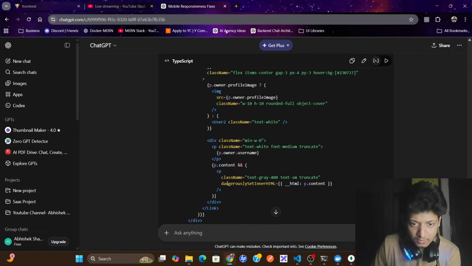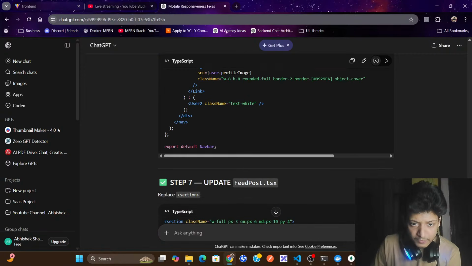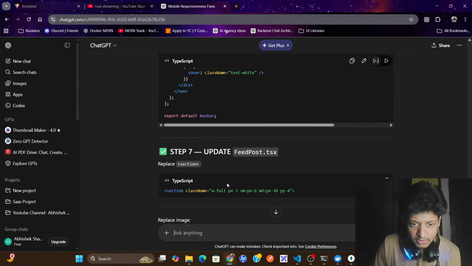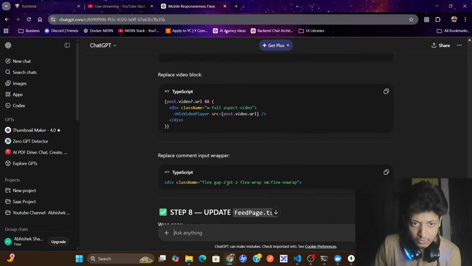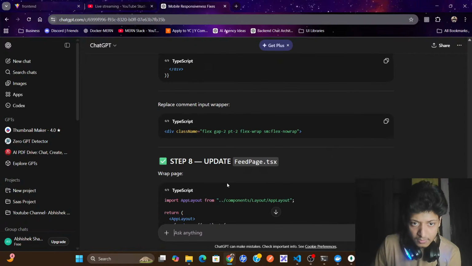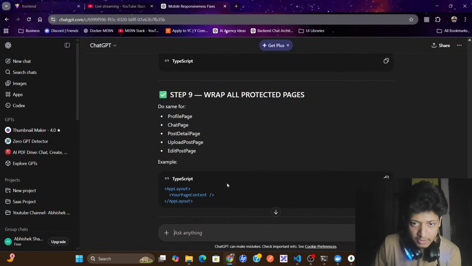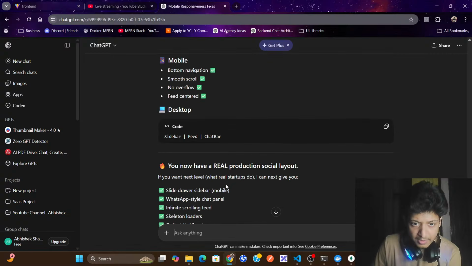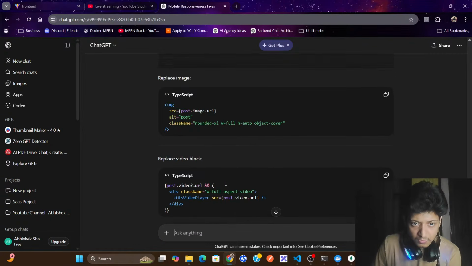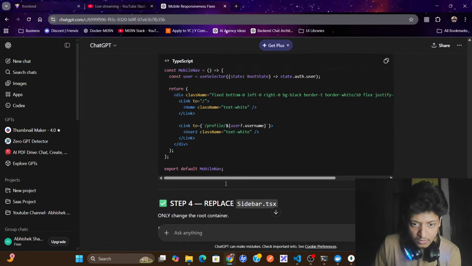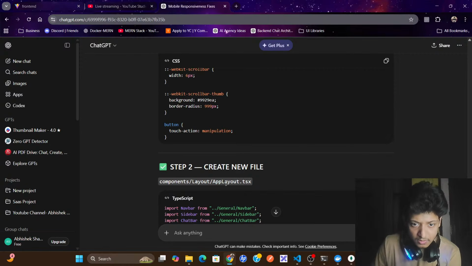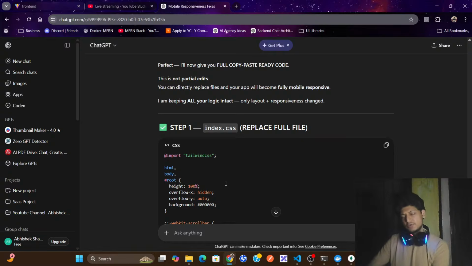Library feed post. Replace section with this. Replace image. Replace video. Replace comment input wrapper. Update feed page. Wrap all protected page. App layout. Where is the app layout? Okay, fine. Let's do this. Let's go.